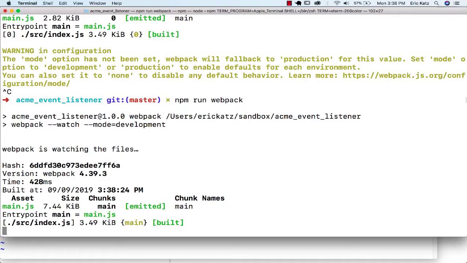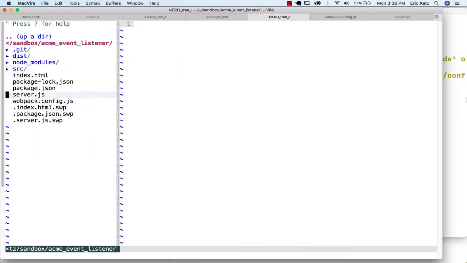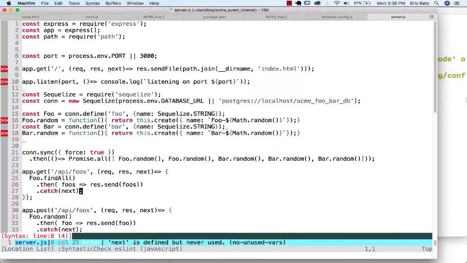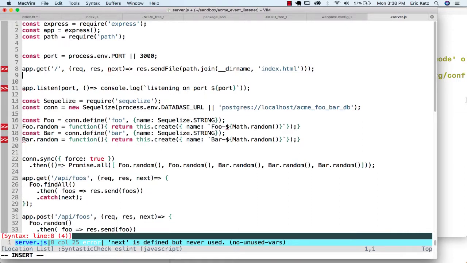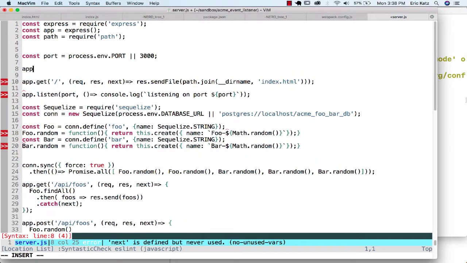Now that file ends up getting compiled by default into a folder. And this folder is dist main. So in order to serve up this file, I'm going to go back to my server, and I'm going to put an endpoint here.